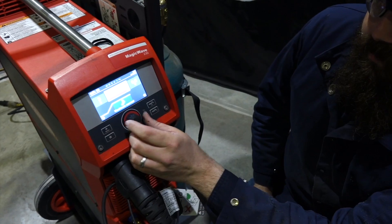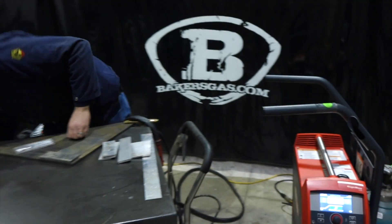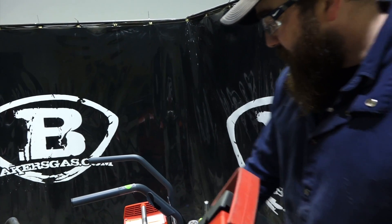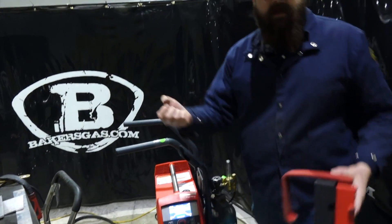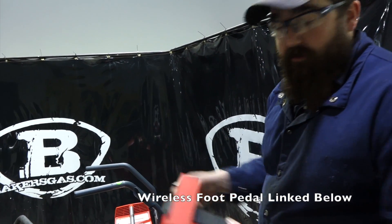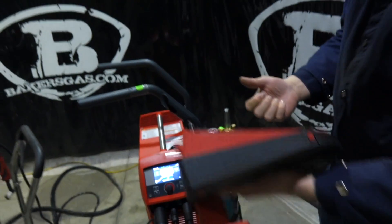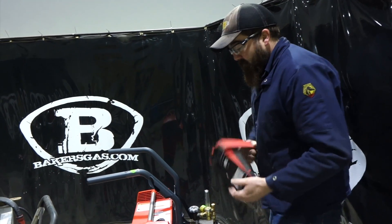We're on AC, main current at 150 amps. I have a foot pedal that I'm using — it is a wireless foot pedal, as you can see there's no cord. Kind of a unique thing to this unit also. The torch has a hand control; every unit that comes from Fronius has hand controls and the foot pedal is an option. We're back on hand control because I was controlling it with that. Now as soon as I turn that on — remember, this is Bluetooth — and I hit that foot pedal, it recognizes that. The hand control now loses all functionality and we're back to our foot pedal. It comes with a corded foot pedal; you can buy the Bluetooth version. It's pretty unique.